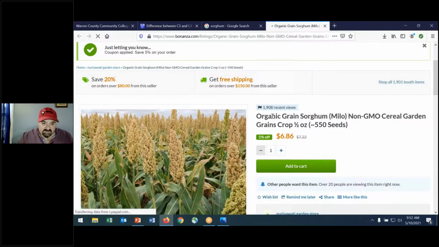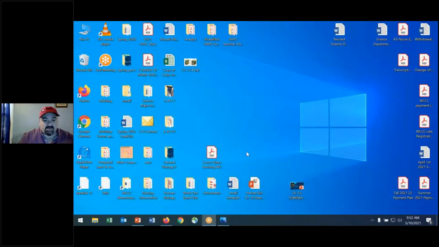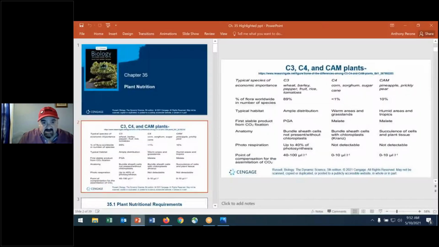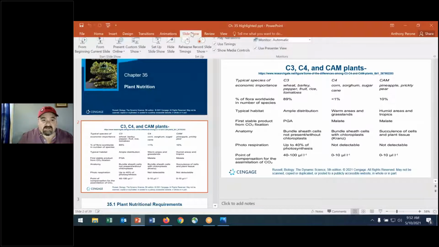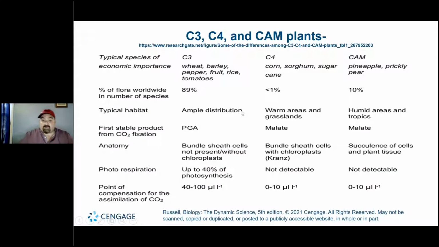And it's a grain and such. And so here you're looking at sorghum. Okay, so very much part of what's present as far as the foods that are consumed in the world today. And you'll see those are considered C4 plants, and less than 1% of the plant population in the world would be considered C4 plants. Okay, and again, it has to do with 4-carbon or 3-carbon produced in the photosynthesis process and such.